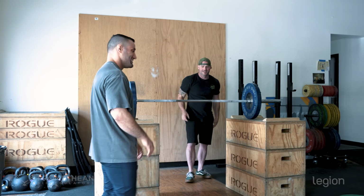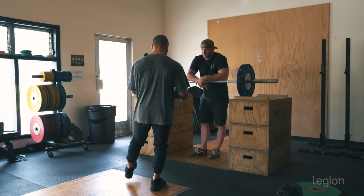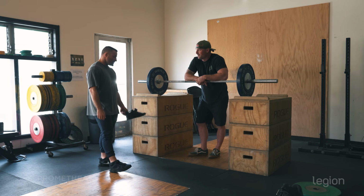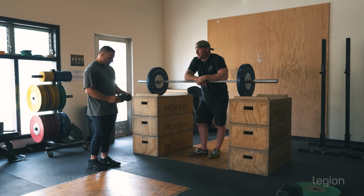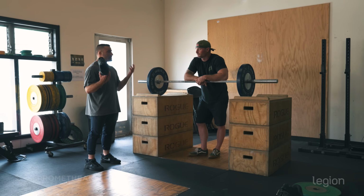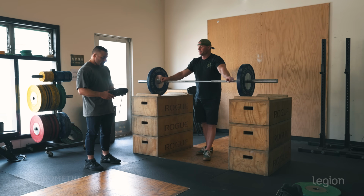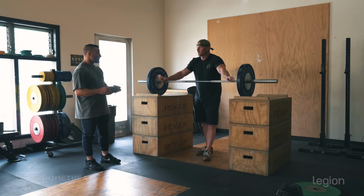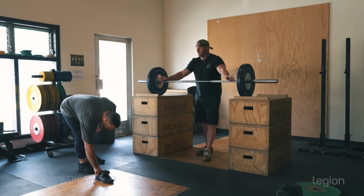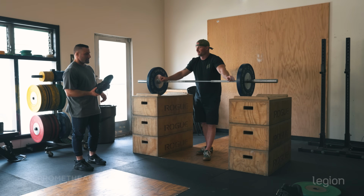Now, shoes wise, I saw you brought out your Olympic lifting raised heel shoes. Is this something that you suggest? Yeah. If it's something you're gonna keep doing, that's not a bad shoe, because it's flat, it's stable. But the raised heel is just gonna help you maintain a more upright center of mass as you go through moves. A lot of times people have that tendency for a forward lean, so this will accommodate for that and put you a little bit more upright. And they're pretty stiff, pretty rigid, so once this thing lands, the whole thing lands. It's gonna give you a lot more stable foot position. So that's a cheat code there.